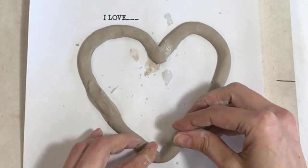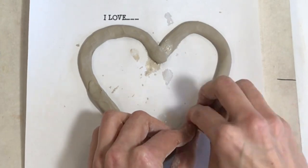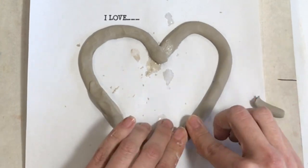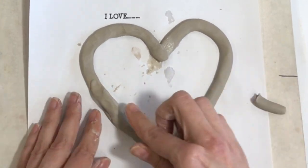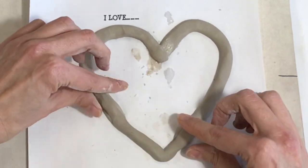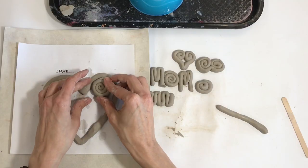The bottom of the heart is pointed, so make sure you create an angle at the bottom of the heart by using your fingers to pinch. Now that you're finished with the outline of the heart, it's time to get all of those little coil shapes that you made before and fill them in on the inside of your heart.